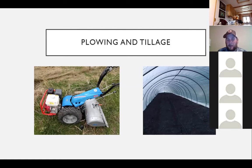And it took me probably the better part of 60 man-hours to break through just pure pasture and then have to till and then shape all the beds. But those beds are still in pretty good shape right now. We've since moved from the idea of just plowing and tilling because you can do your best. You can go through and pick out as many of the grass roots and rhizomes out of the soil as you think you can find, but there's still going to be some deep down there that are going to want to come back and retake that area, and there's going to be other grasses that are going to creep in as well.